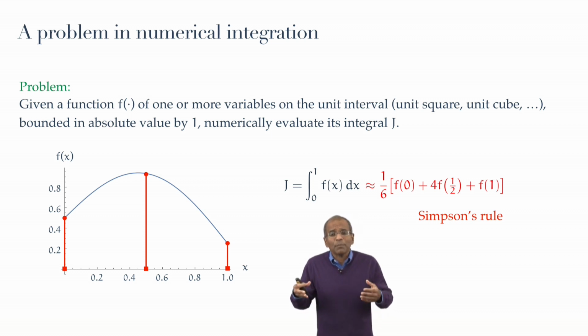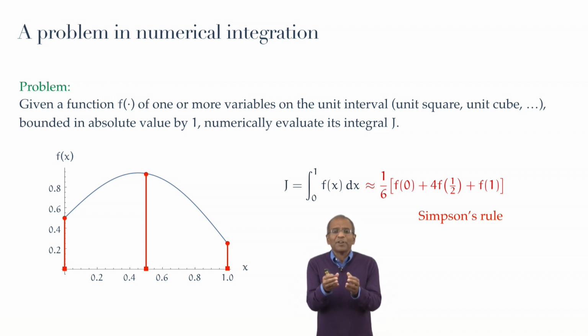You might, for example, have been exposed to something called the trapezoidal rule. The particular approximation I've shown you is called Simpson's rule. We won't derive it here, but it is occasioned by trying to fit a parabola around the function points, and then figuring out what the area of the parabola should be, and that'll give you an approximation for the area under the curve of the target function.